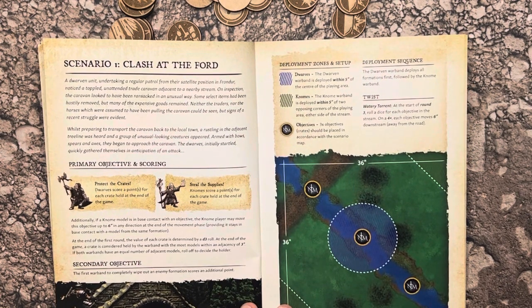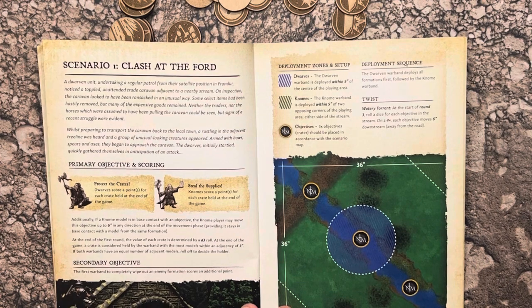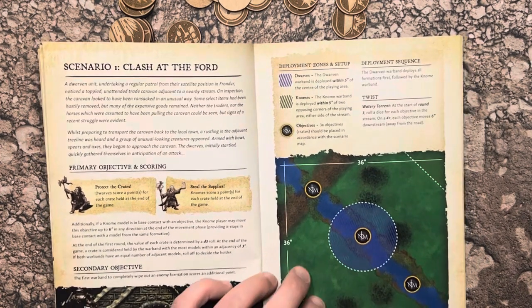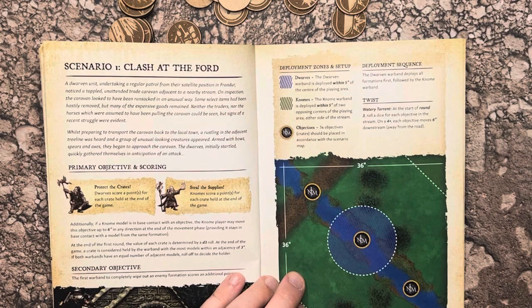At the end of the first round, the value of each crate is determined by a D3 roll. At the end of the game, a crate is considered held by a warband with the most models within adjacency of 3 inch. If both warbands have an equal number of adjacent models, roll off to decide the holder. Okay. Now, secondary objective is the first warband to completely wipe out an enemy formation secures an additional point. Okay, pretty straightforward.